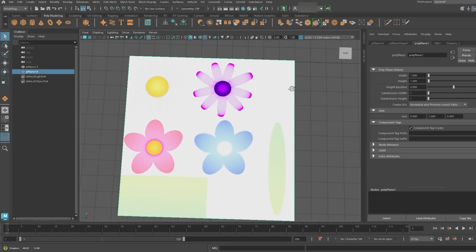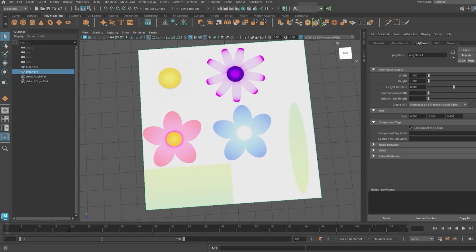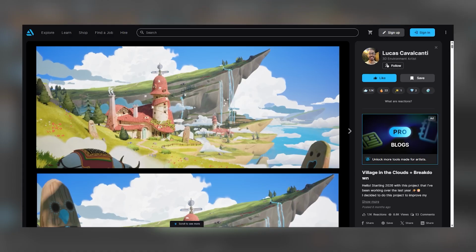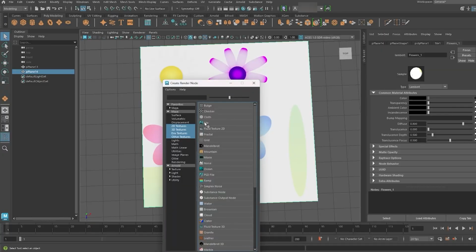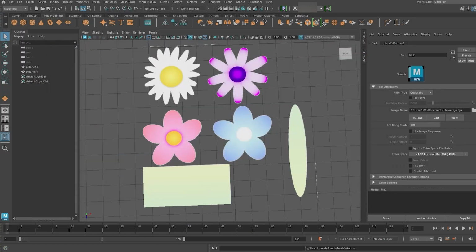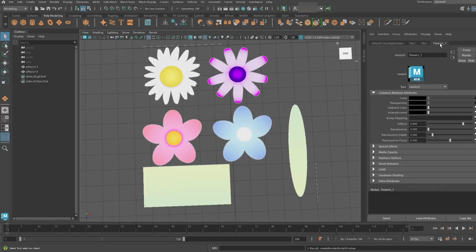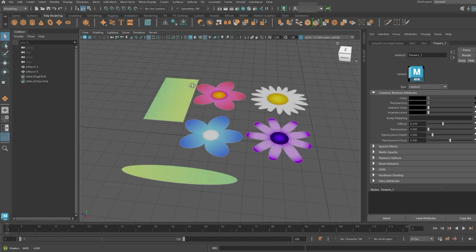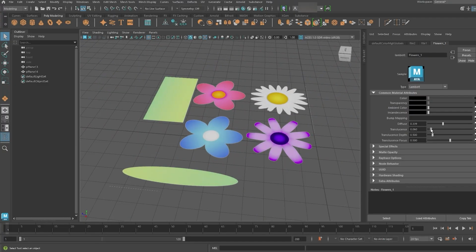I did some extra research into the making of stylized scenes and found this very detailed ArtStation page. It was a very detailed breakdown of this scene called Village in the Clouds. He gave a great look into the creation of all the aspects of his environment, and he had a section for foliage where he used things called atlases. These atlases are, from what I understand, a singular texture image that contains multiple things that you can use to map different materials or different objects.